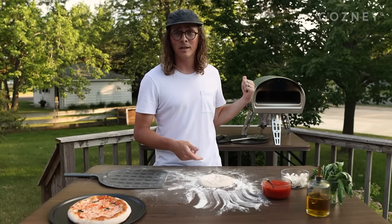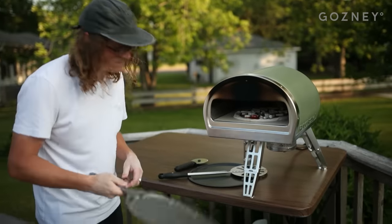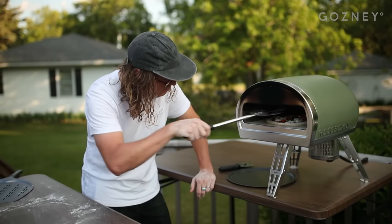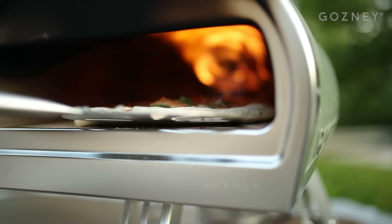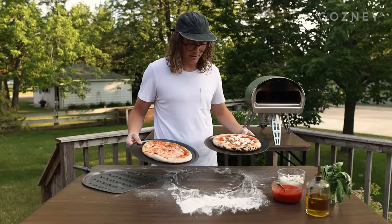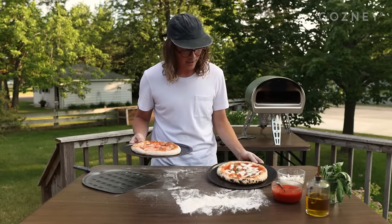One more pizza to go — this one we're going to cook in the Rockbox. This one's going to go a little bit quicker than the conventional oven so we have to keep an eye on it. You can see in the back that the dough is already starting to rise and the crust is forming. I'll get my turning peel nice and warm so I can break the seal under the pizza. This pizza will be fully done in about 60 to 90 seconds. Just like that — there's a margherita pizza. Comparing the two based on looks, there's quite a big difference. There's a lot more color on the crust of the one from the Rockbox, while the other one is still kind of pale.